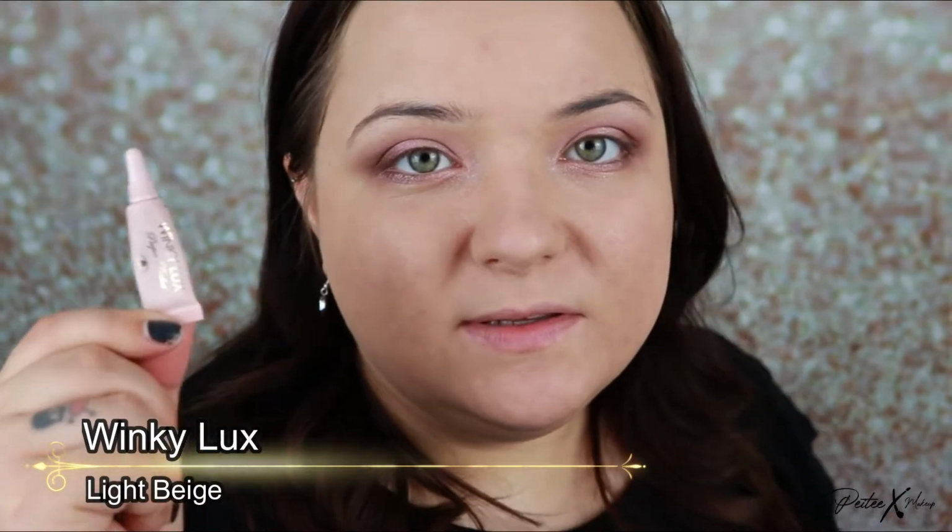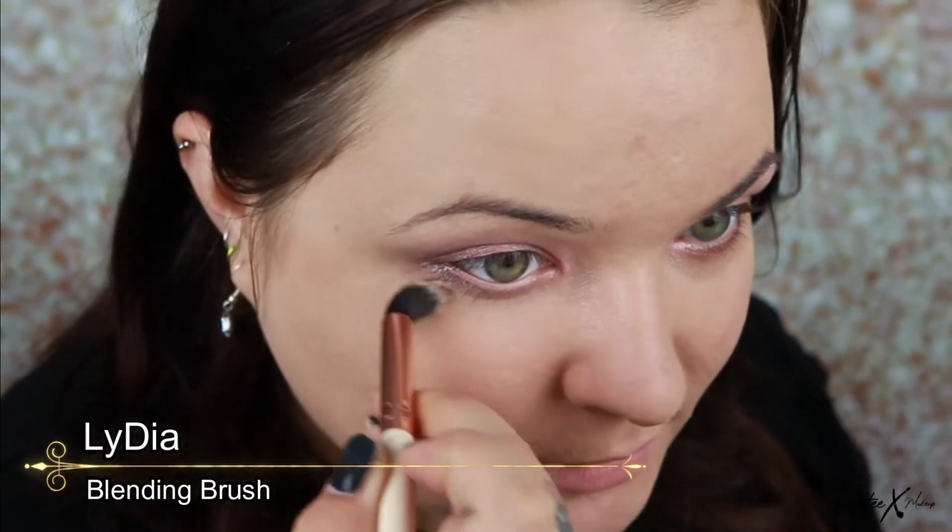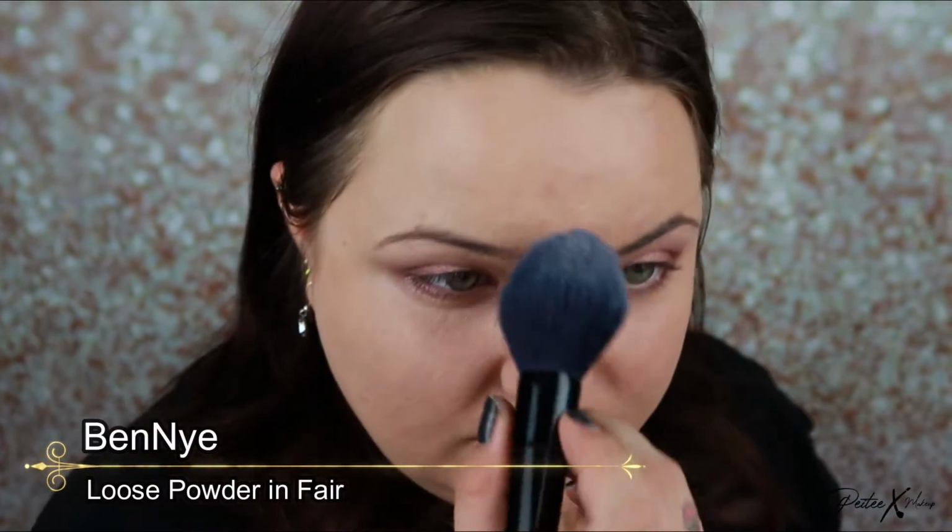Now I will add some concealer underneath the eyes. And I'm adding some loose powder to set the T-zone.